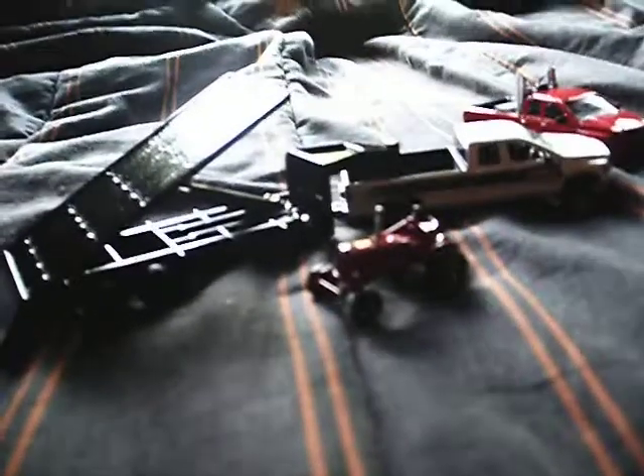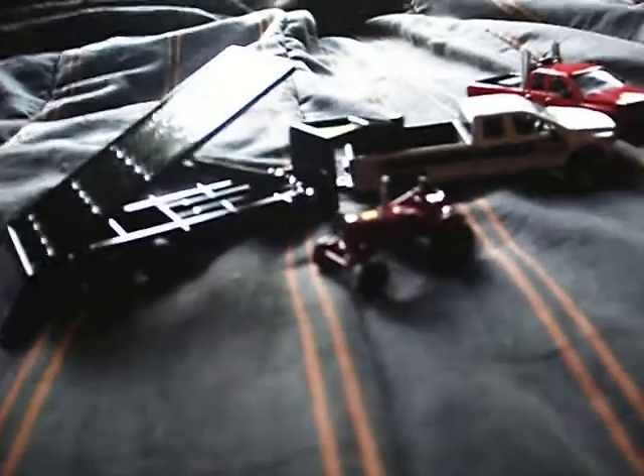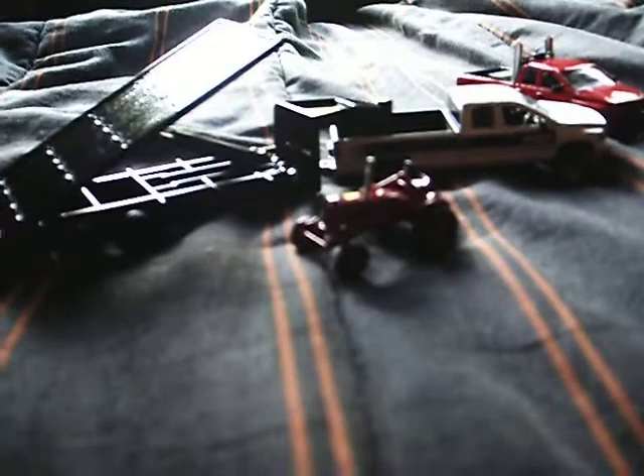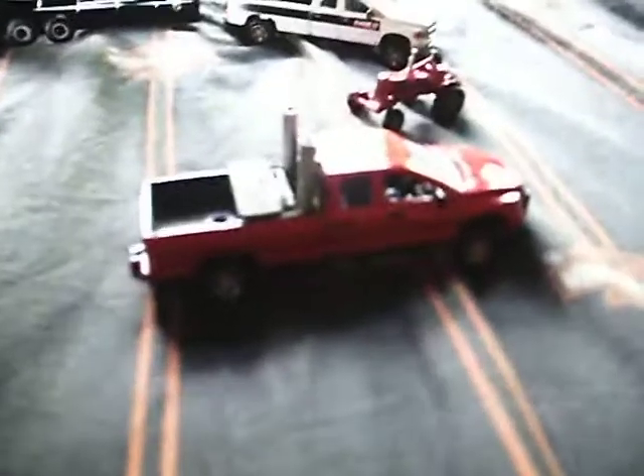Looks good. This normally goes for $30, and I actually got it for like $17 plus shipping. I'm going to customize it by putting step bars on, a toolbox, a fuel tank, and a strobe bar — with a back rack system and probably bars in the front, like this old girl right here, the best truck I have. She's got the fuel tank, stacks, strobe lights, step bars, and brush guards.